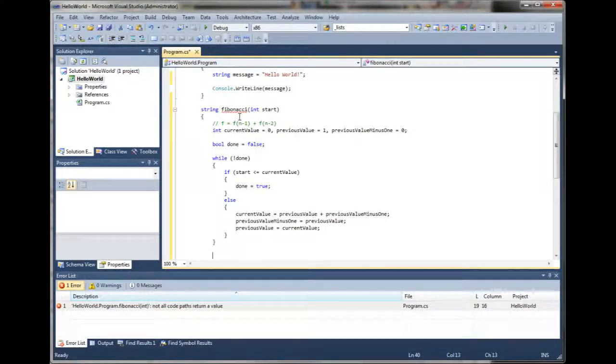Now what we need to do is return a string that contains that number. We're going to use a little trick here. We're going to use the fact that in C# everything is an object, and the base object that all these inherit from, don't worry about that for now, we'll get into that when we get into object-oriented, but the base class defines a method called toString, which converts that type to a string.